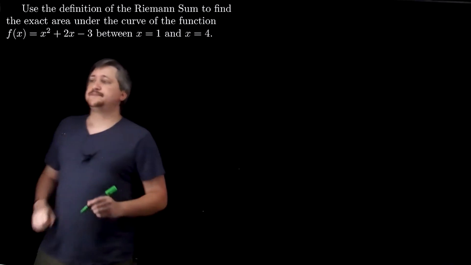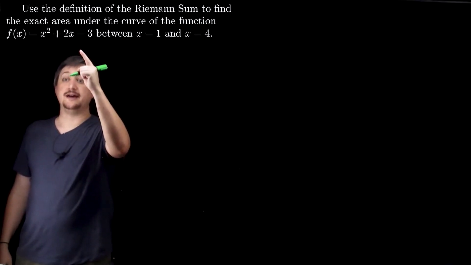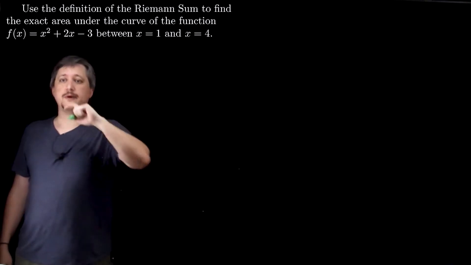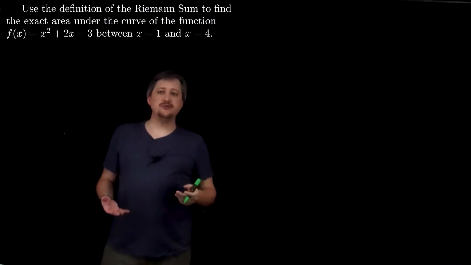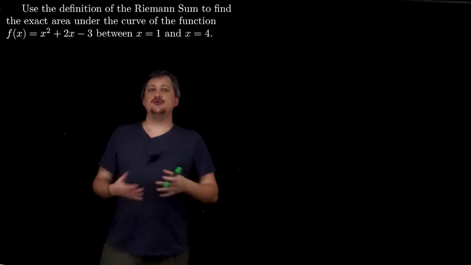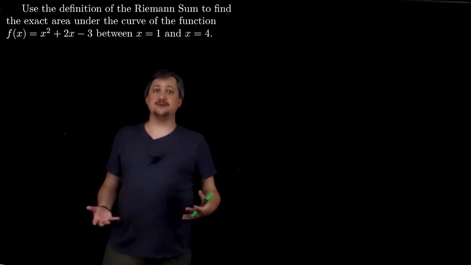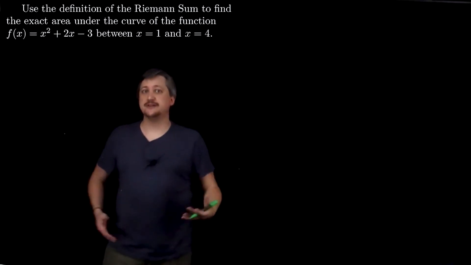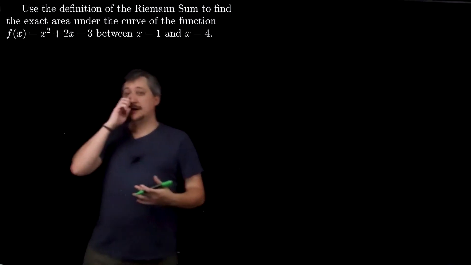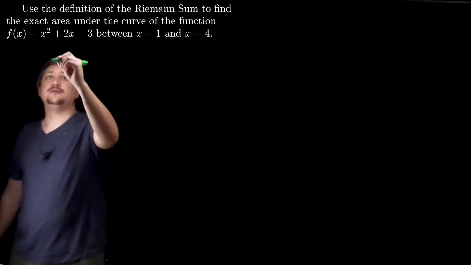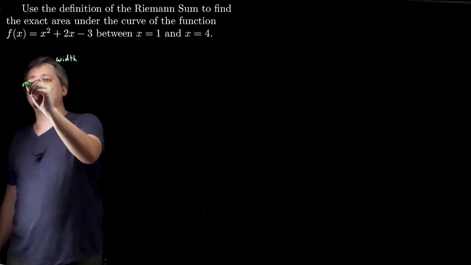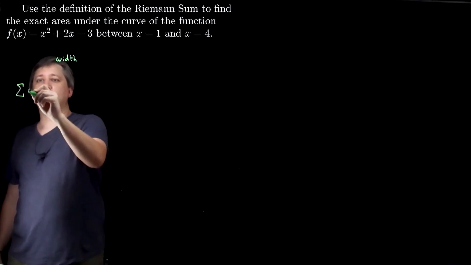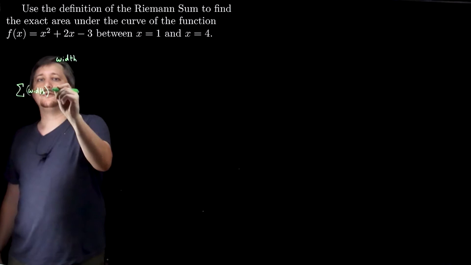I'm going to use the right Riemann approximation — you are welcome to use whichever one you like, but I recommend the right Riemann approximation as it seems less likely to have errors. I have my f and my interval, and the trick here is that I'm going to be setting up the original sum as a generic N rectangle — not five rectangles, but leaving it as N. The first thing I need to consider is my width, because my formula is width times height.